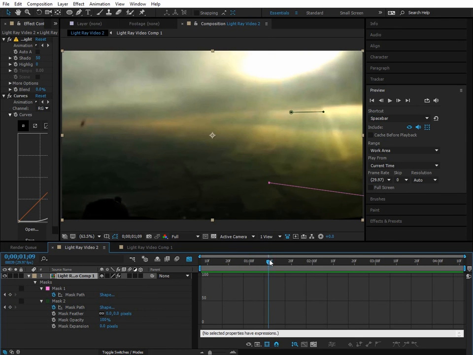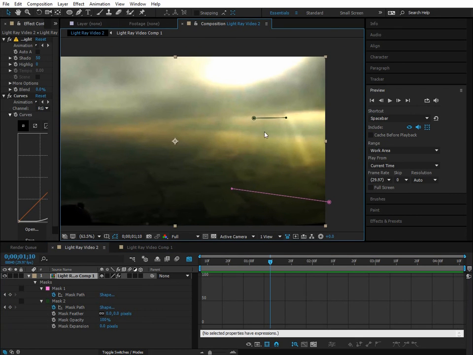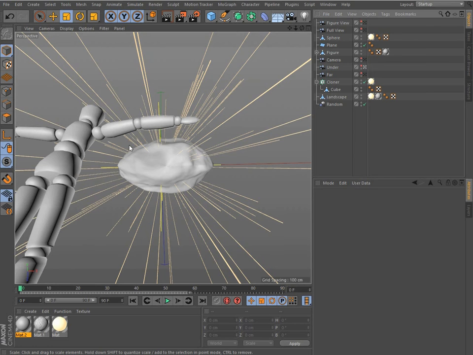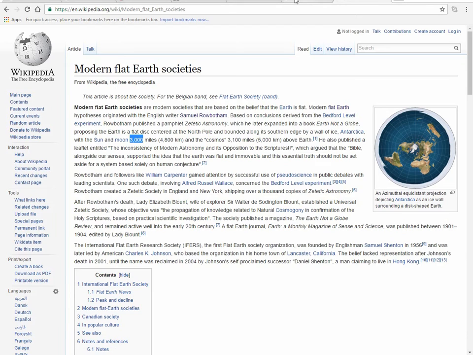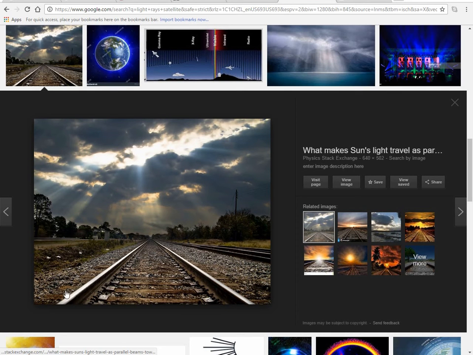You can see here that the bottom has moved this far, and the top has only moved this far. It shows that the bottom is moving faster. That means it's closer. So those light rays are shooting at you, and that's what causes that perspective effect. Just like here, these light rays are coming at you. Or another example, just like these railroad tracks. These railroad tracks are coming at you, and that's what's causing them to look unparallel.